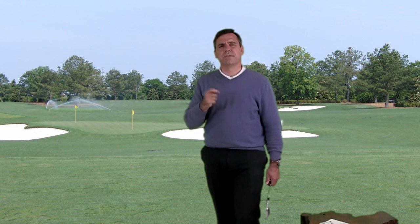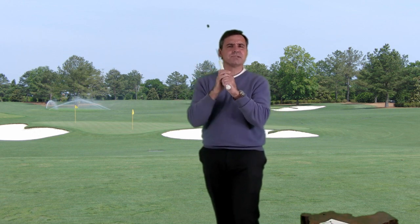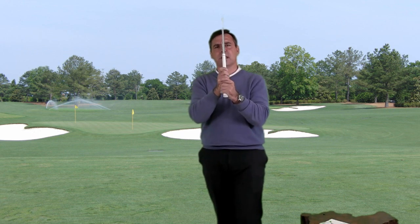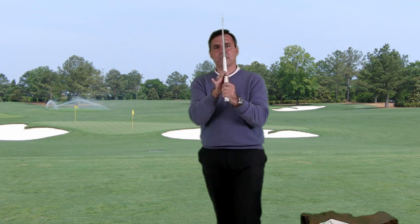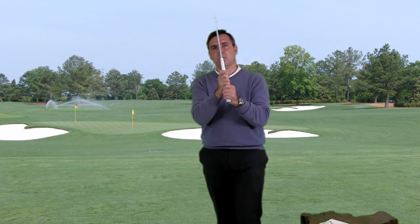Chances are, via previous instruction, you've already learned about the three different grips that golfers use to swing a club. As a reminder, I'll take you through each of these three. The first is called the interlocking grip, where the left index finger is lifted off the grip and interlocked with the pinky of the right hand. The second is the overlapping grip, or the Vardon grip, where the left index finger stays in the grip and the right pinky wraps around the ledge of the left index finger. The third is the ten-finger grip, or baseball grip, where all ten fingers hold the club without any interlock or overlap. Some instructors may suggest just picking the grip that feels most comfortable, but I don't agree with this and have developed a strong belief that the overlap grip is the best choice among these three.